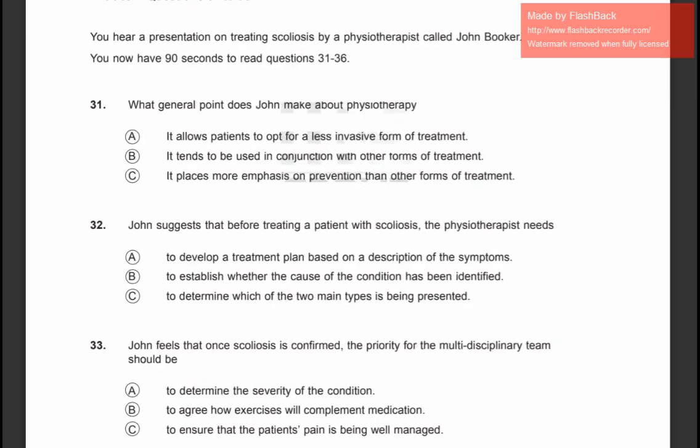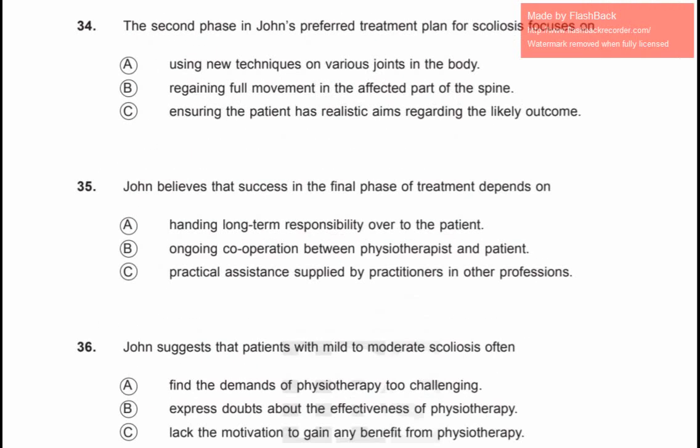Phase 2 is a particularly important step for several reasons. It's for rectifying any imbalances through stretching and strengthening exercises. This often still includes taping techniques until strength and flexibility have increased. Physiotherapy here focuses on both sides of the spine as well as adjacent areas like the hip or shoulder, depending on what's impacting spinal alignment. The aim is to restore the range of motion of the spine, muscle length and strength, as well as endurance and core stability. This stage is paramount for allowing ongoing treatment in phase 3 to occur.